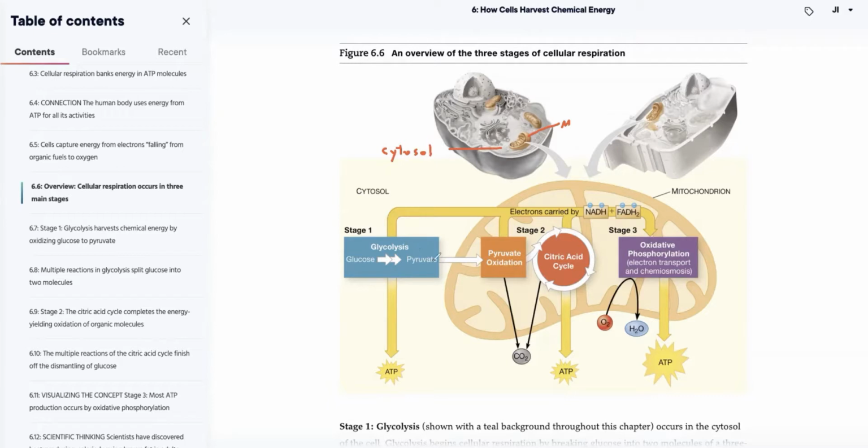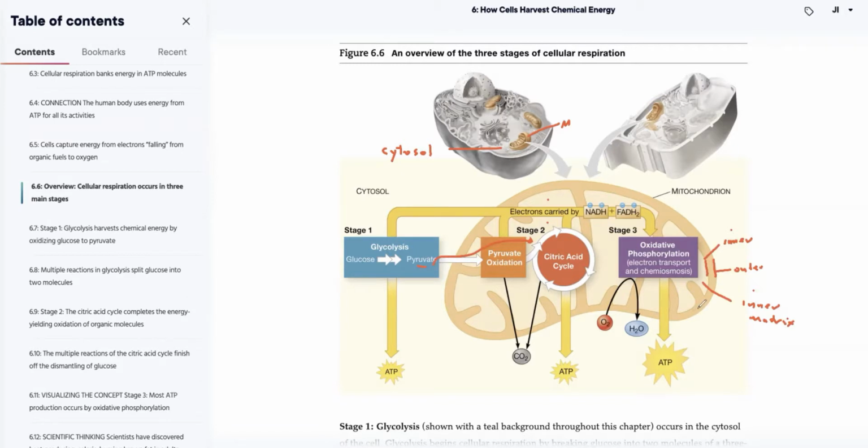And then after glycolysis, we're going to see this molecule, pyruvate, get drawn into the inner portion of the mitochondrion. The inside portion of the mitochondrion is called the inner matrix, and that's going to be the place where you have the citric acid cycle, also known as stage 2. The mitochondrion has two membranes, the inner membrane and the outer membrane. Inner because it's on the inside, outer because it's on the outside. You probably got that. But that means we've got two different compartments. We've got the inner matrix on the inside, and that's where the citric acid cycle is taking place.